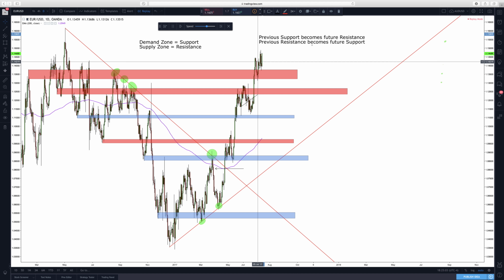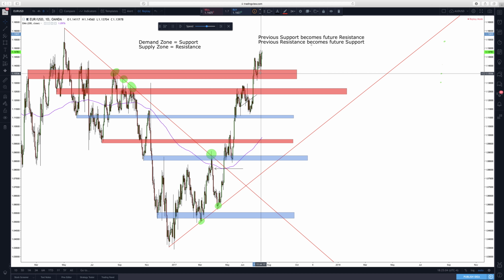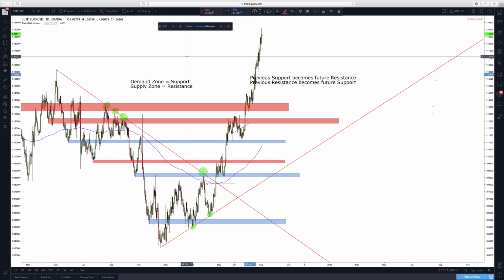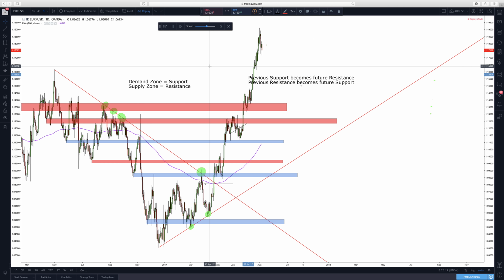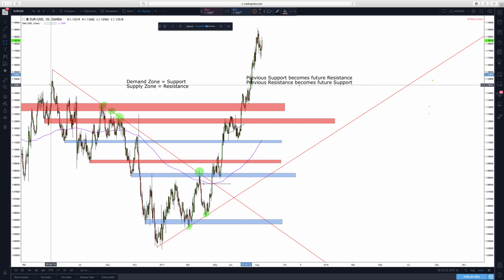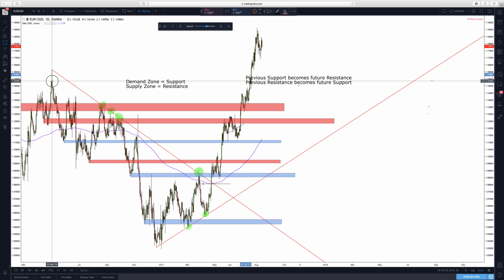You could even see when price broke through here, it came down and respected this zone and then came up above it, came down to retest, went above it. You couldn't necessarily predict this whole entire move going up unless maybe you were looking at a longer time frame, where from the daily we could have gone to the weekly and seen something like this to predict it. But as you're going, you can mark these support and resistance levels for the future for yourself so you can see where price is respecting them.